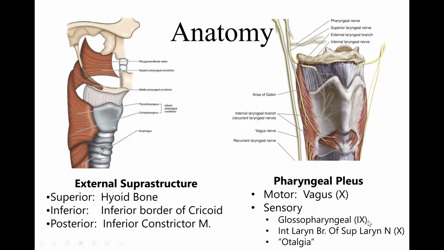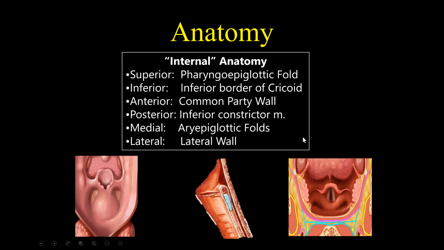It's specifically important to understand this, especially in patients with otalgia. We think of patients that have otalgia with abnormalities involving the ear, the mastoid air cells, the tonsils, the nasopharynx, etc. But we always have to remember that the branches of 9 and 10 form the sensory innervation of the hypopharynx. And so therefore, pathology that involves the mucosa of the hypopharynx can be referred to the ear, and you can have otalgia. So always keep that in the back of your mind.